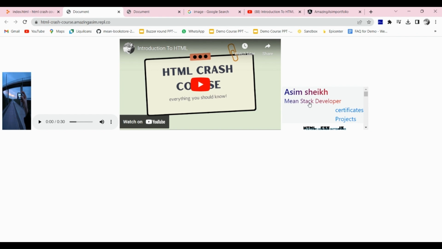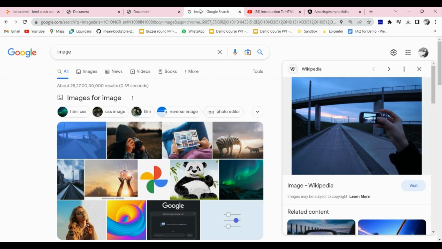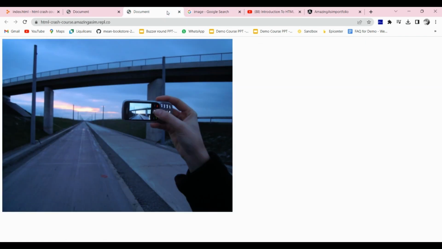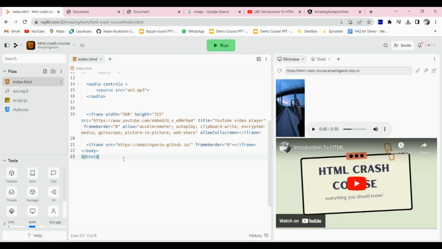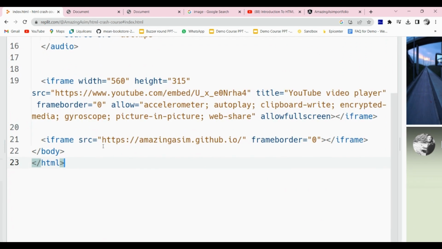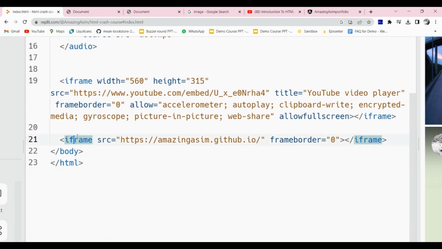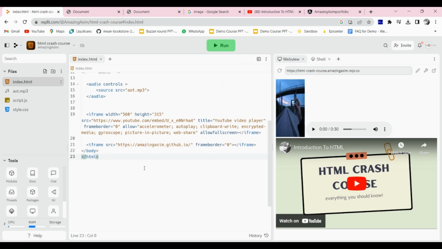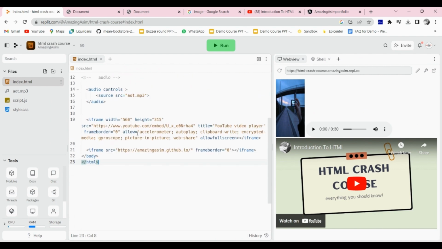So that's what iframe can do. It can open any kind of document, basically an HTML document, a video document. And PDF, we do have a PDF, we can open it with iframe. So any kind of document can be opened with iframe. We can see it over there. So that is being done.